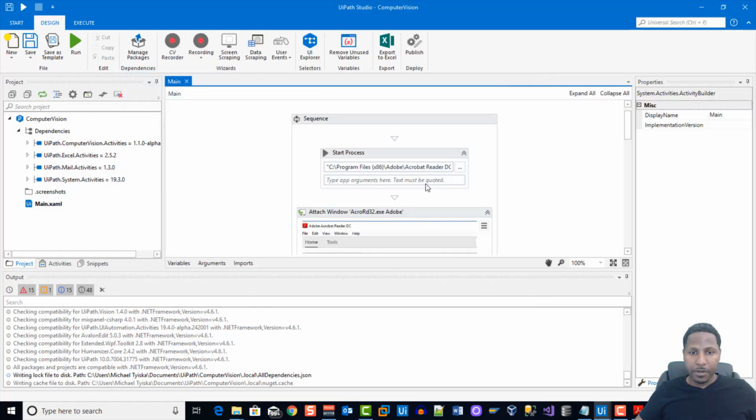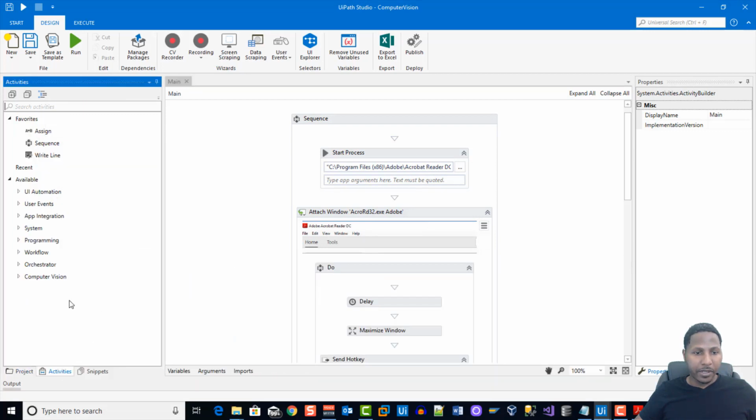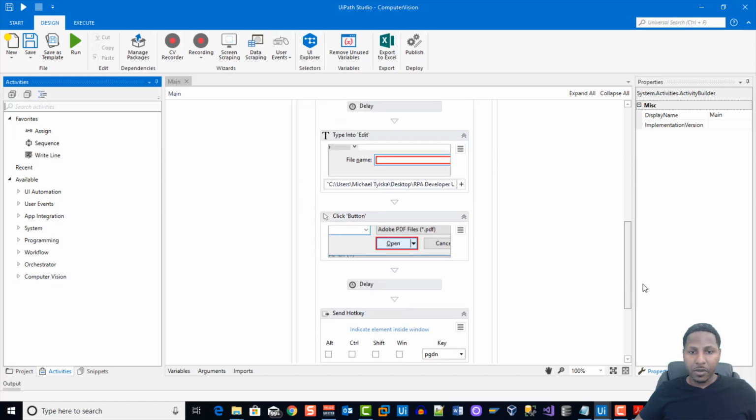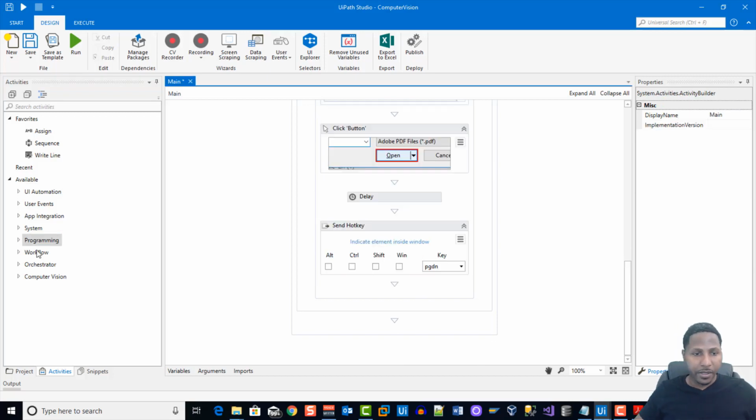Okay, so now those errors have gone away. And now if we come back to our activities, we see this now, the computer vision. And so now what we have to do is remove this text.